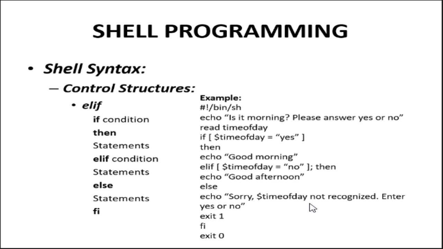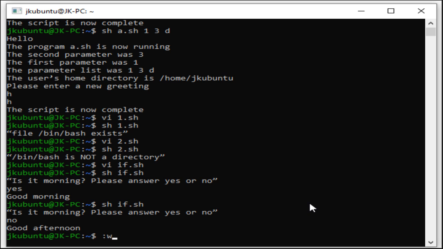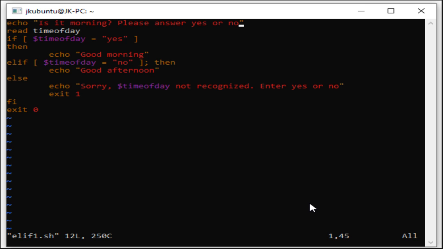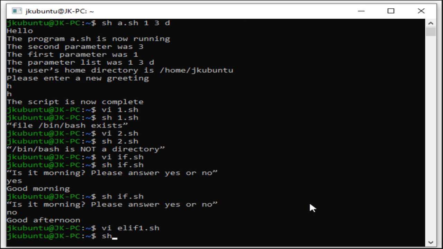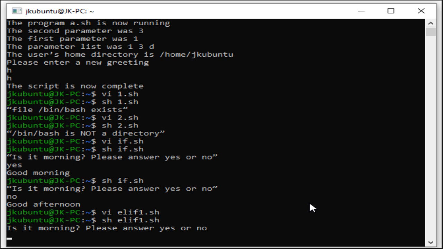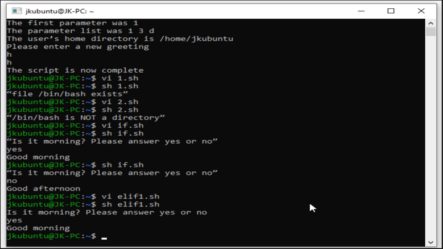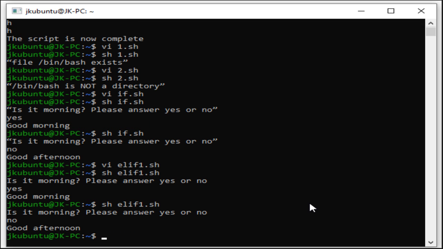So now I will execute the same. It is asking the user to enter the input. I have given yes. If I specify no, it shows good afternoon.